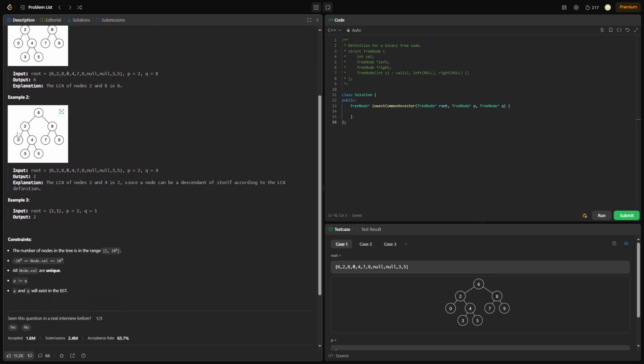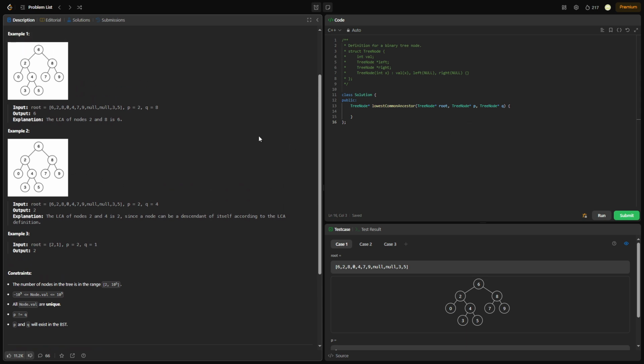So is 2 less than or greater than itself, because we're on node 2, right? Is P less than or greater than 2? No, because it's equal to itself, right? And 4 is greater, but we wouldn't want to go to the right here, because at that point 2 is not less than or greater than the current node, right? So this 2 is actually the lowest common ancestor of itself and 4, so we return 2.